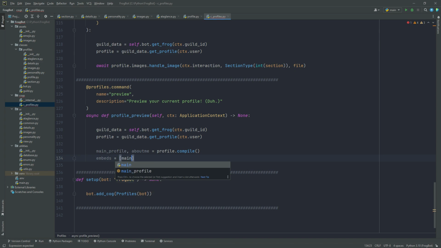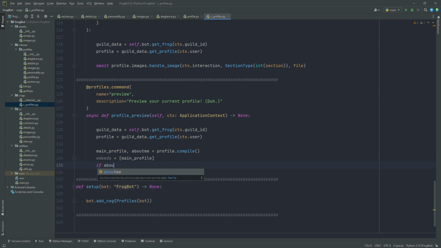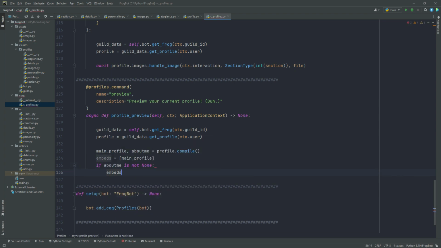And I'm going to start by setting it equal to the main profile, because remember, about me could be none. And if we include a list of embeds with a none value, we're going to get an error.